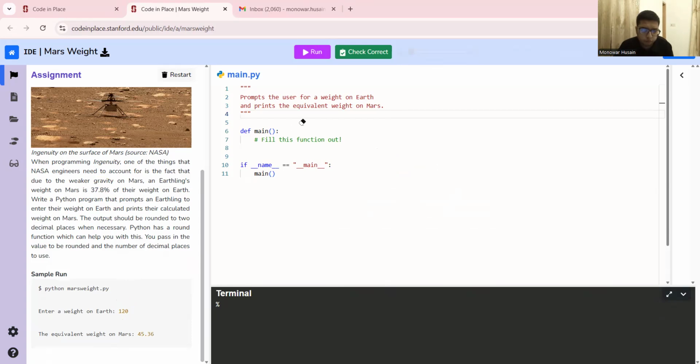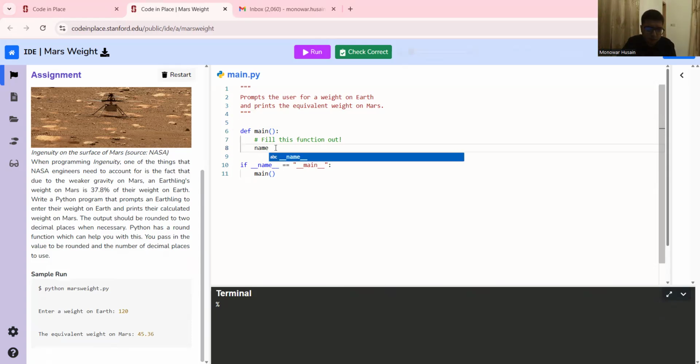Okay, now we came to the IDE. At first, we will see something about variables. We can take a variable, and its name can be anything.